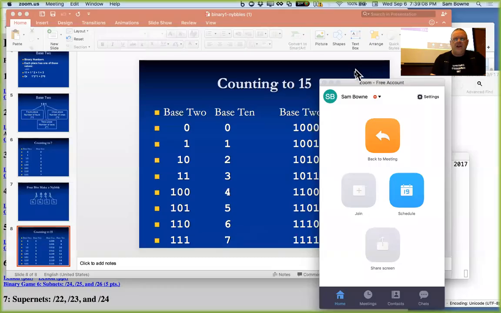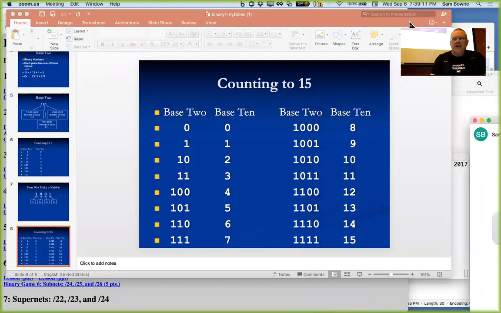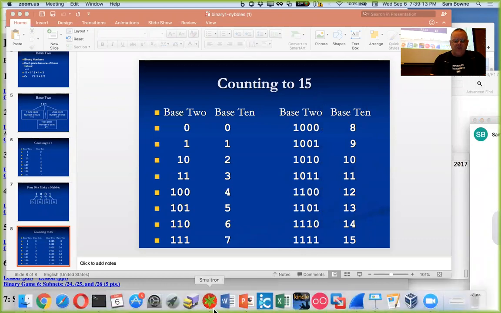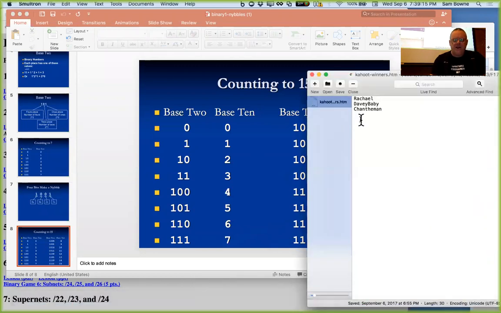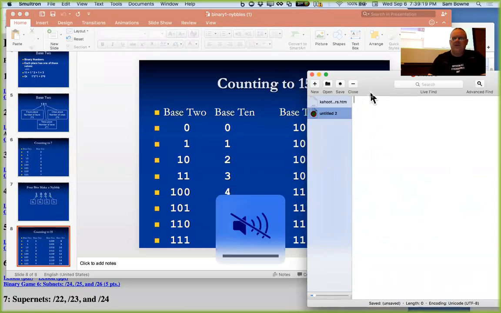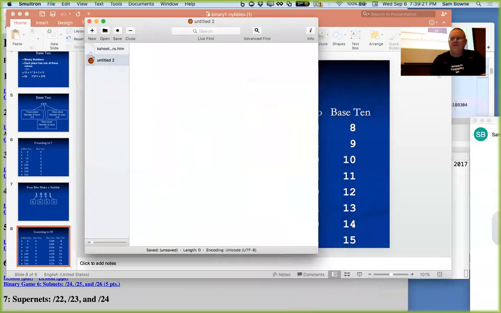Unmute, share screen, share screen. All right. So yeah, let's talk about it. So let me just bring up some text to write in. And get rid of this sound. All right. So let's see if there's some way to get this stuff out of the way.